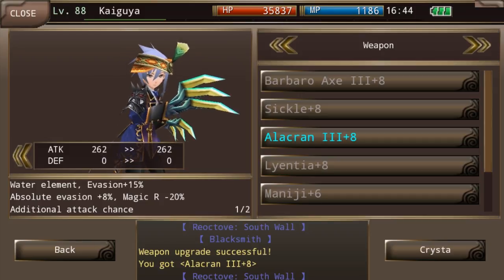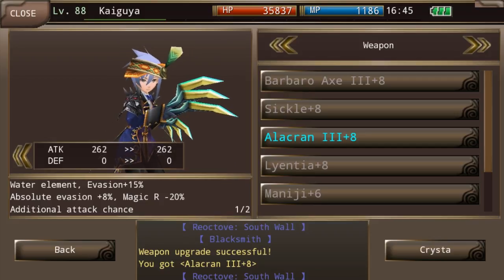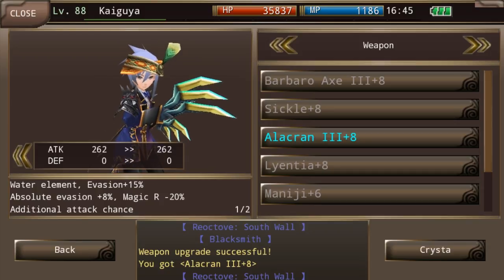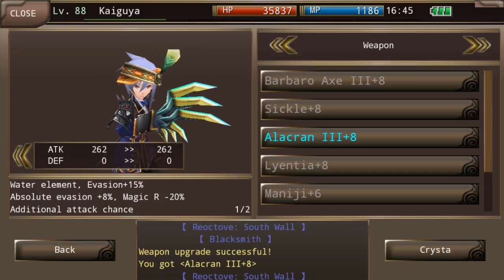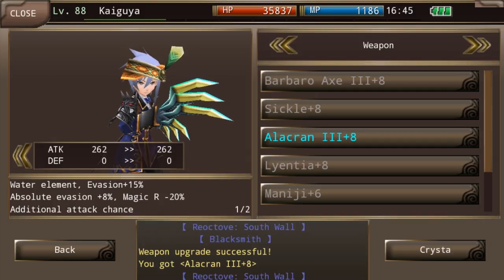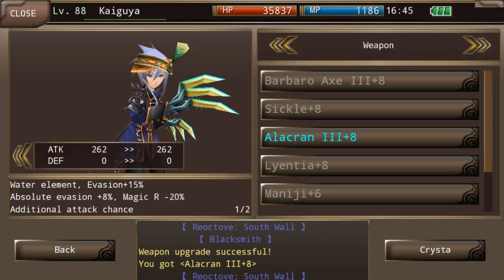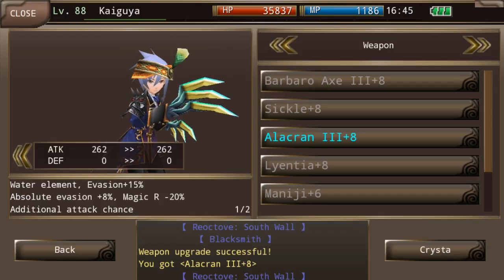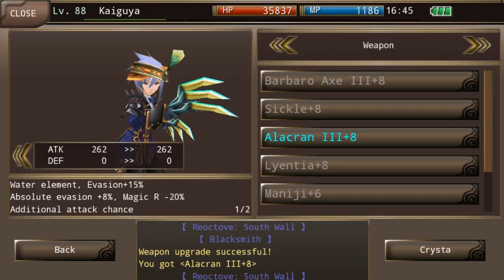We went from a whopping 202 to 262, and we still kept our water element. We got an increase to our evasion stats. We went from evasion plus 10% to evasion plus 15%, as well as our absolute evasion went up from 6% to 8%. Our magic resistance is still at negative 20%, which is not that bad at all. And we still have our additional chance of attack.